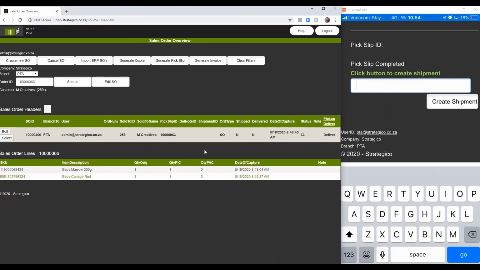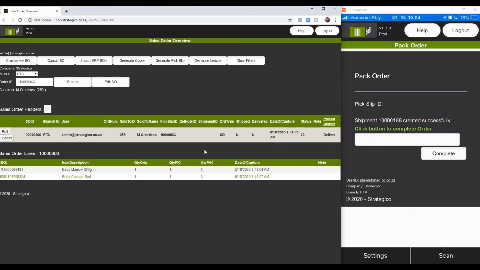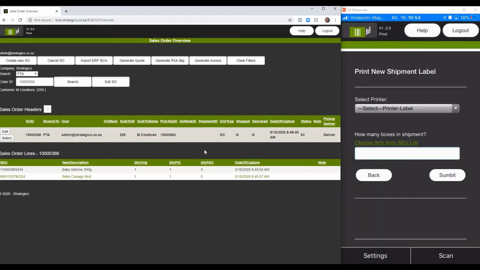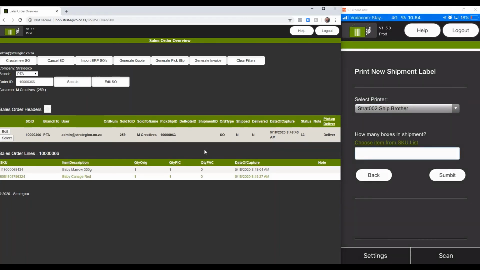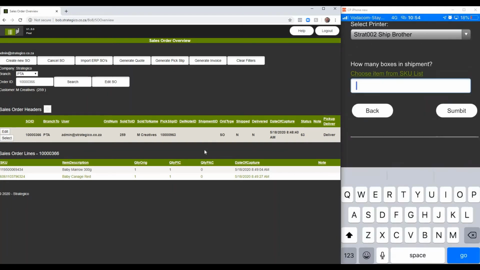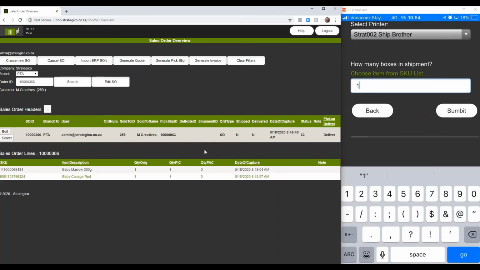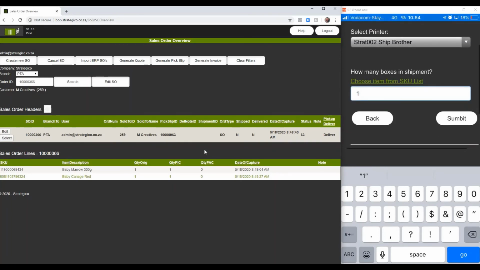Now, when you create the shipment, it creates a shipment ID and then it asks to complete the order. So we need to click again to complete the order. Now you can print a label for the box. Okay, so we've put everything into the box and the system asks you how many boxes are in this shipment. So in our case now there's only 1, but if you had more boxes, you would put in 3 there, and then you'll receive 3 labels for that shipment. In our case, we're only going to receive 1 label.